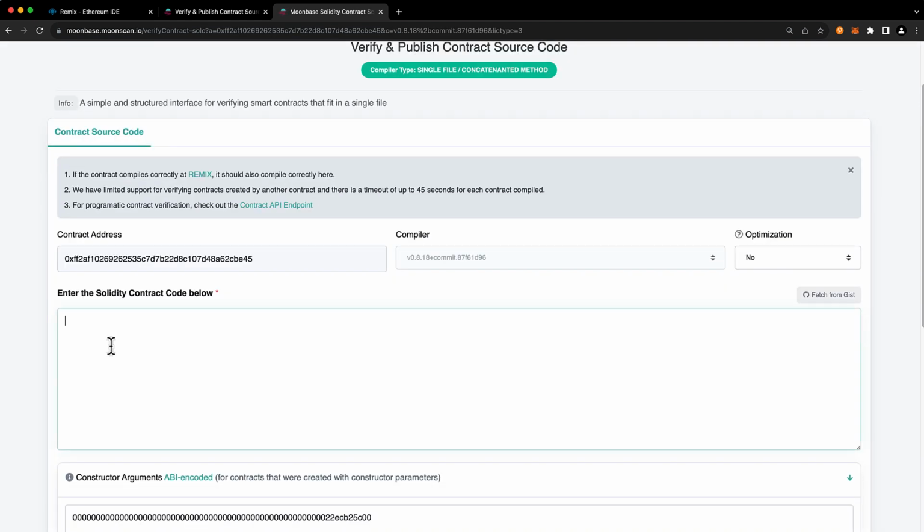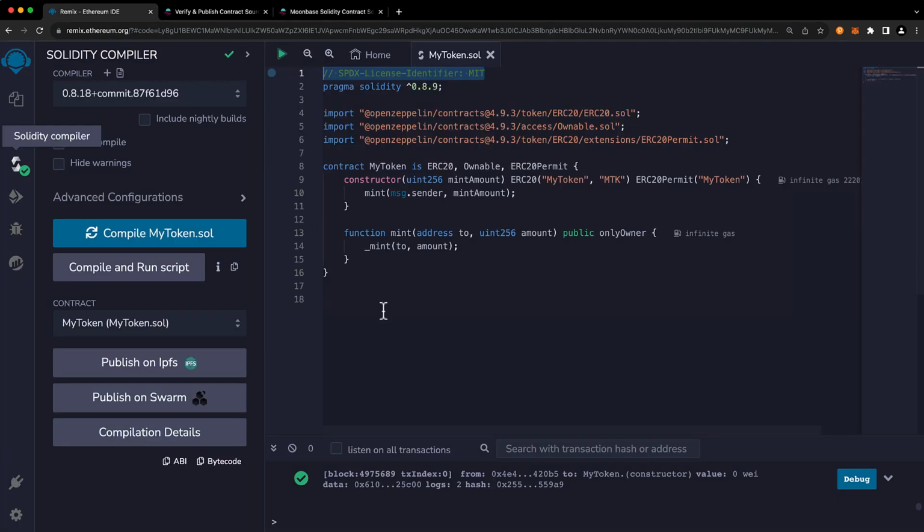Okay, and now we're ready to enter the Solidity contract code, except there's one more step that we need to take. Because I have these imports, we need to flatten our Solidity file before we can paste it in to Moonscan. And the reason for this is the Moonscan interpreter, when it's looking at it, needs to be able to see all of these different imports within the same contract file. So if we flatten our Solidity contract, it will make one big jumbo file, which doesn't actually need to import anything anymore. And it is very easy to flatten a contract here in Remix.